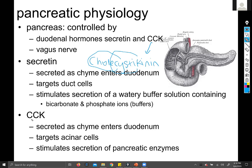So basically, CCK is involved with secretion of both pancreatic enzymes that deal with proteins, but also regulating fat digestion via pancreatic lipases, and also via bile. So there's a clue about the action of this hormone that's hidden in the word, which is why I wanted to write it out for you.